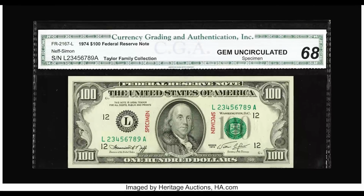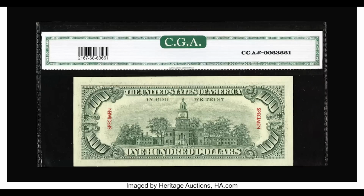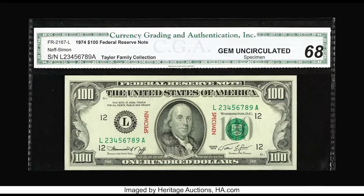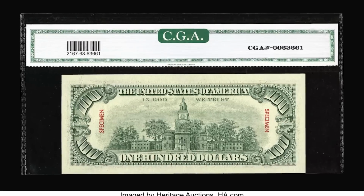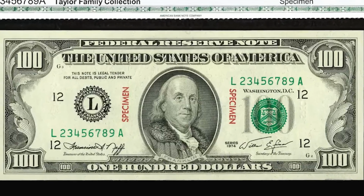Not gonna spend a ton of time, but this bill sold for $7,475, and here's why. So long story short, this is considered to be a specimen note. They use specimen notes to give to other countries' banks, so if they ever receive US federal currency, the banks have a baseline understanding of what a bill should feel and look like. These were never meant to go out into circulation or collections, but things like this happen.